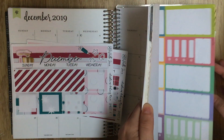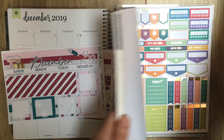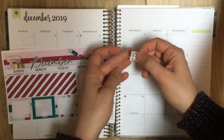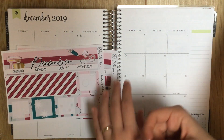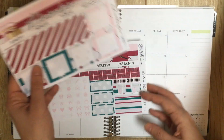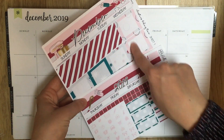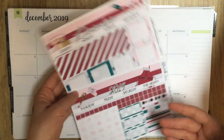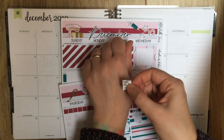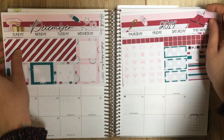For flags I have a couple options. I have this lace flag from Rose Colored Days — I think it's a champagne gold — and I'm going to do a little mixed metals. I'm not going to use a huge amount of foil in the monthly spread, but I am going to do a washi sidebar, so mixed metals with gold and silver. It's kind of like Christmas, like the song from Rudolph the Red-Nosed Reindeer. Champagne gold totally goes, so I think I'm going to use that flag.